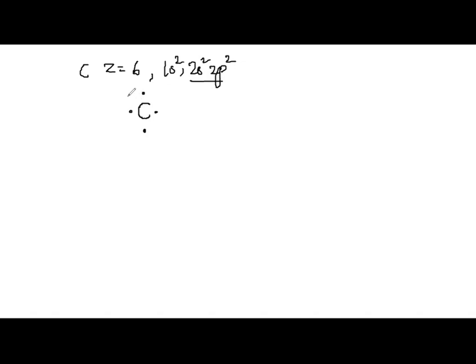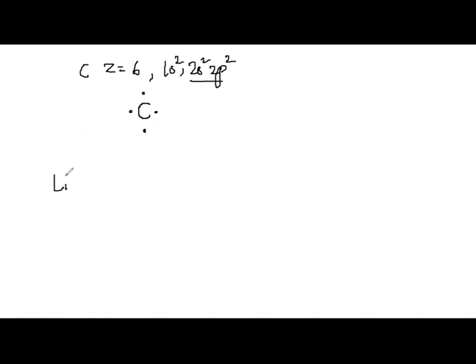So for elements, it is a symbol. If you take it for compounds, for a molecule, it will be a structure. So this is how we write the Lewis symbols. Yes, the Lewis symbols ignore the inner shell electrons. They will not consider inner shell electrons. So let us take a few more examples.